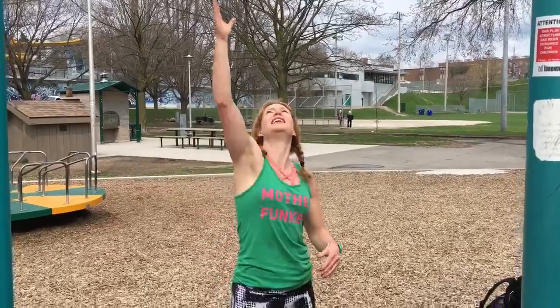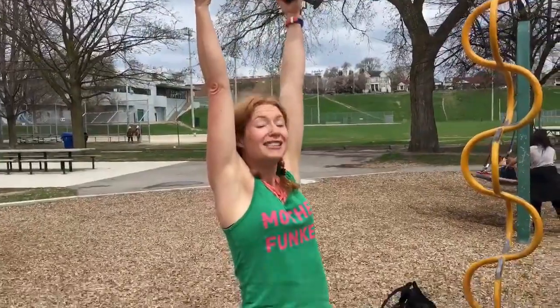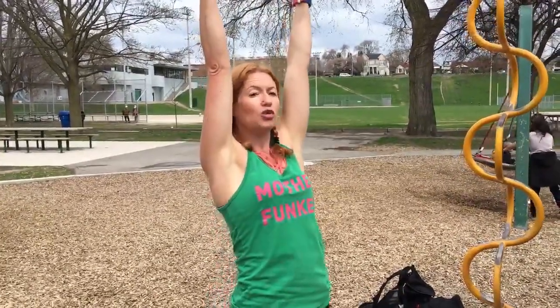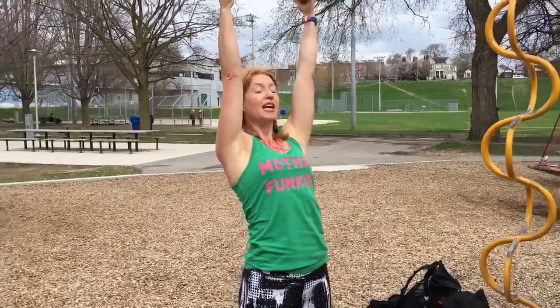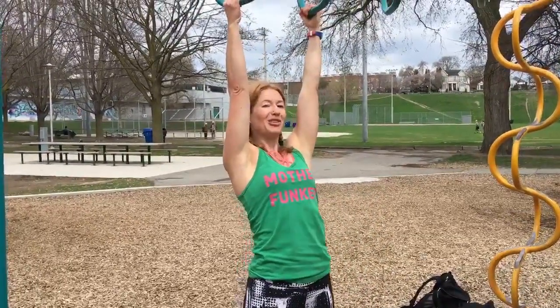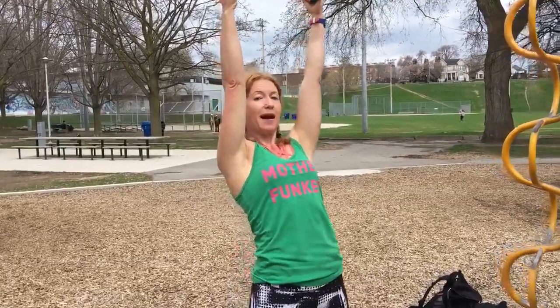Step number three is an active hang. So let me show you what that looks like. Here, I'm just hanging. You see how all my weight is dumping into my shoulders? Step number three is going to be an active hang where I draw my shoulders back. I'm engaging the muscles underneath my armpits to create some space between my ears and my shoulders, and this is an active hang. I'm training myself to use the muscles of my back.